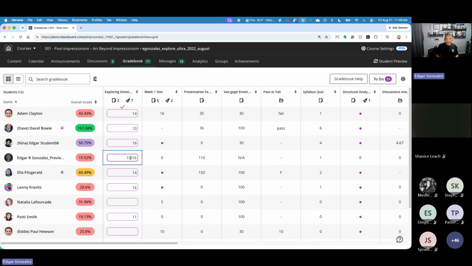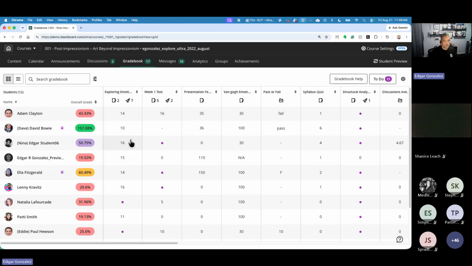You don't see it right now, but I am navigating using my keyboard. Or if I were to press enter, that also gives me the opportunity to move down to the next cell. So this is an option for me to enter grades manually if I wanted to. Once I'm done, and I'm not going to modify any of these grades, I'm going to click on this little check mark, and that is that, right? So now I also have the opportunity to edit all of these grades manually. Any questions before I move on now to actually click on individual cells and look at the submission details?